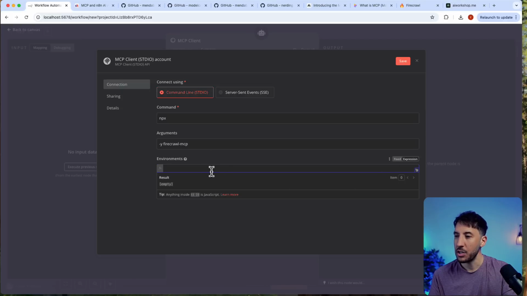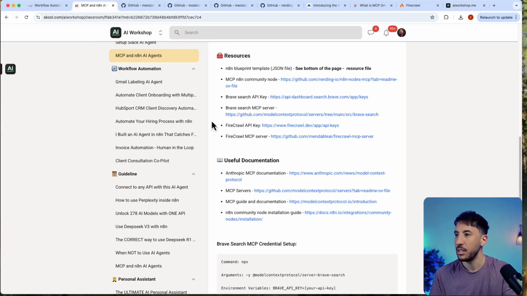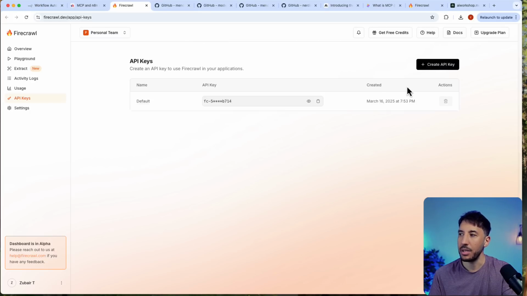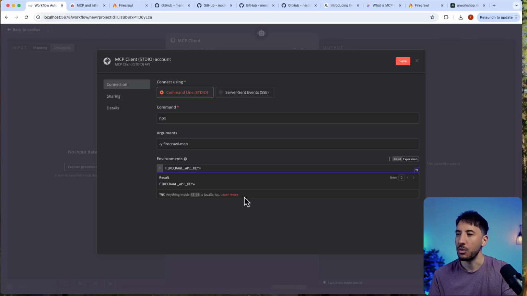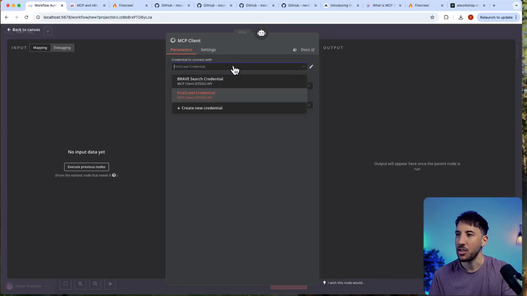If you toggle to expressions, you'll be able to see exactly what you're typing. You're going to get rid of this and head over to your MCP dev. I put a link in here, Firecrawl API. You're going to click on that link, and this will take you directly to the dev portal where you can create a free API key. Firecrawl and Brave both provide free tiers, so you don't have to worry about paying anything. You'll create an API key, come back and paste it right here, click on save, and you should be good to go. I'm just going to get rid of it because I already have a connection. So that's how to connect your Firecrawl credentials.